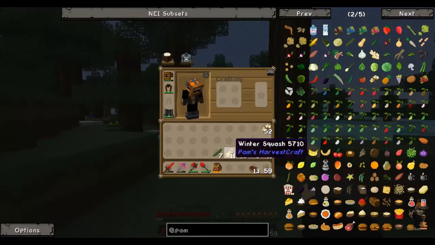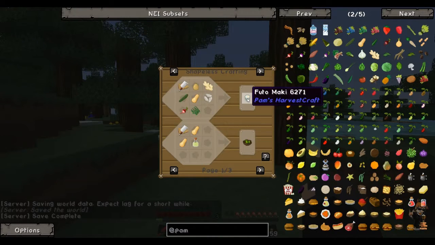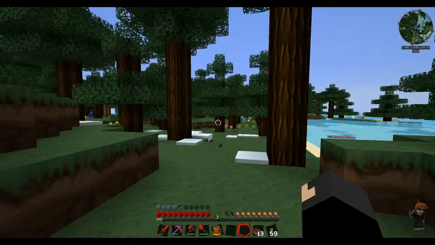So what can we do with, say, winter squash? We can make that. We can make mixed salad. So we're going to need a cutting board, so we're going to make one of them very soon, because my aim is to make myself a nice, decent meal.